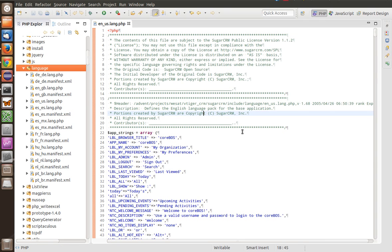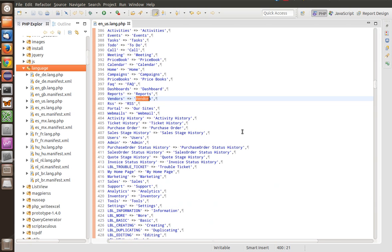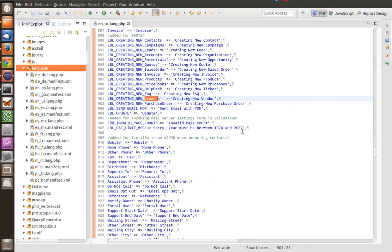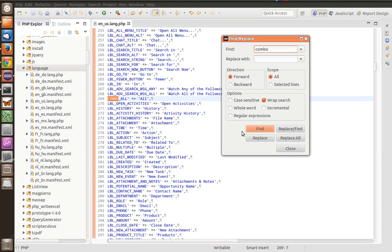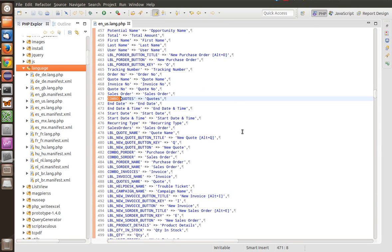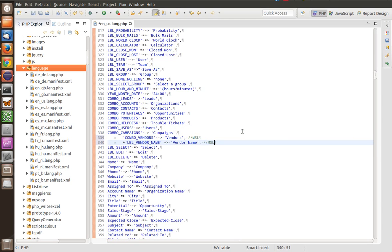And let me see if we check for vendor here. Single vendor. Could have used that one or this one and avoid having to add vendor name. That's exactly the one we're looking for. Vendor name. Okay, and the other one was combo all: leads, accounts, help desk, quotes, purchase order, invoices, leads, accounts. Okay, we're back up there again. Okay, let's see. I'll add this one in.